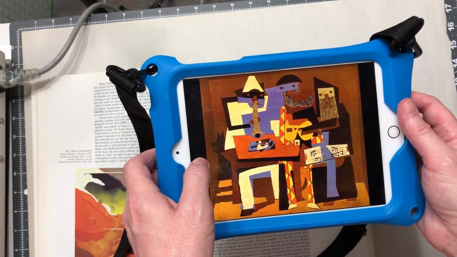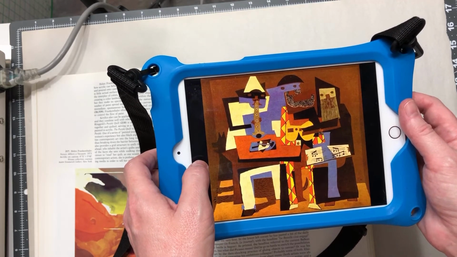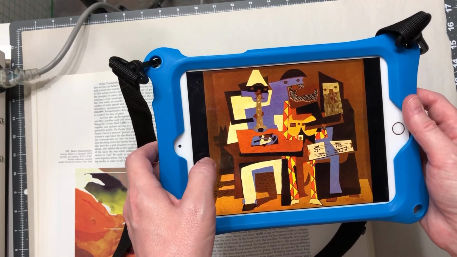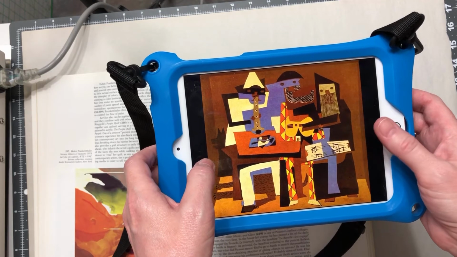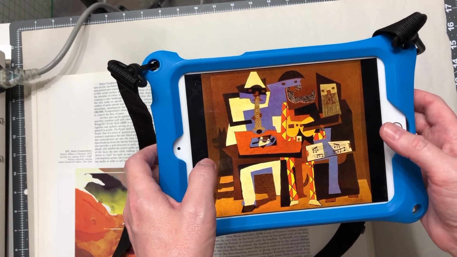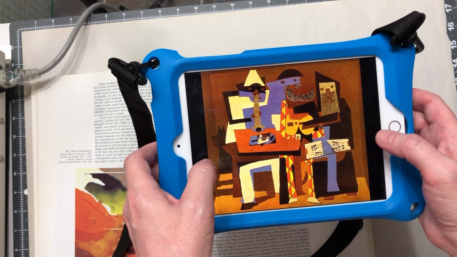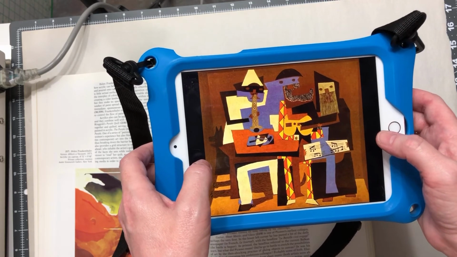And in this painting by Picasso, Three Musicians, there are two different versions of this. One is in the Museum of Modern Art. You can see the increase in the patterning. This is all painted, it's not collage, but it looks like a collage. The flattening of the space, we can see the forms, but they're highly abstracted, and the color is much deeper and more intense.